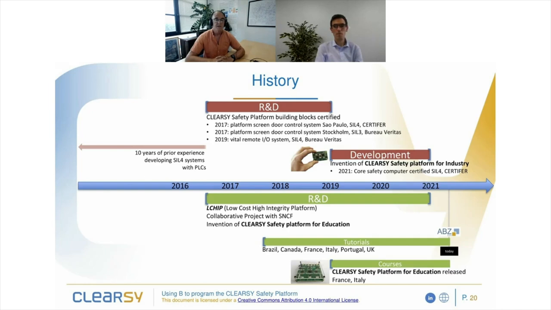And from this, when we got the CLEARSY Safety Platform ready for commercial use, we started to develop the CLEARSY Safety Platform for industry, meaning being able to use it for safety critical systems. And it finished last year, and we got the SIL4 certificate for the core safety platform computer, that we will see later on, in February of this year.